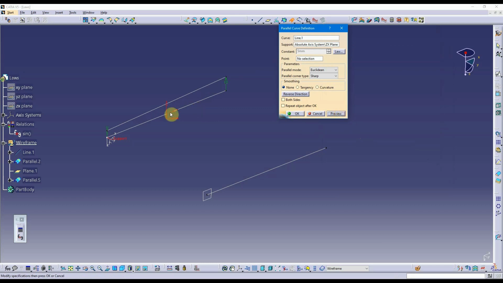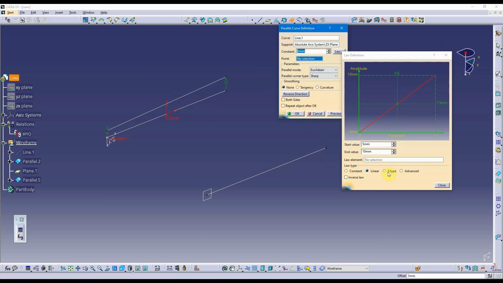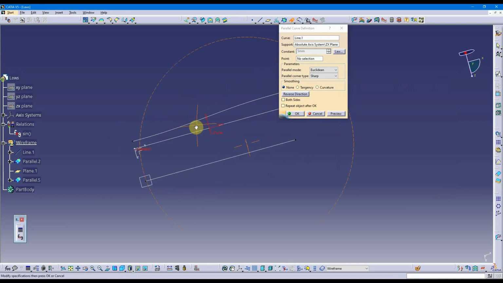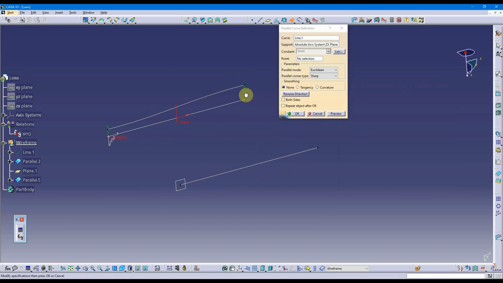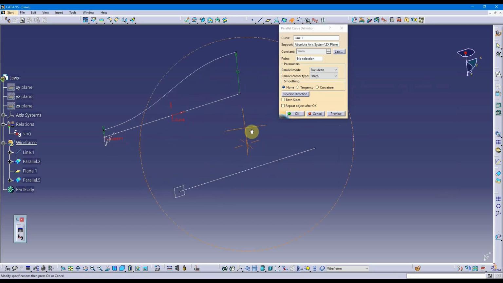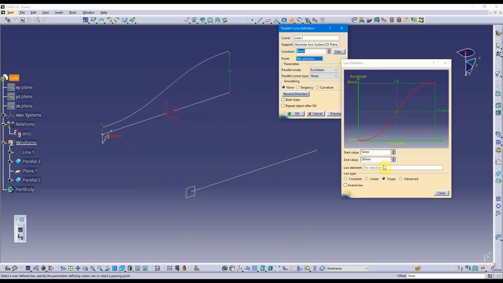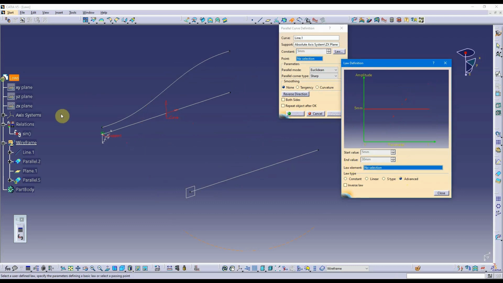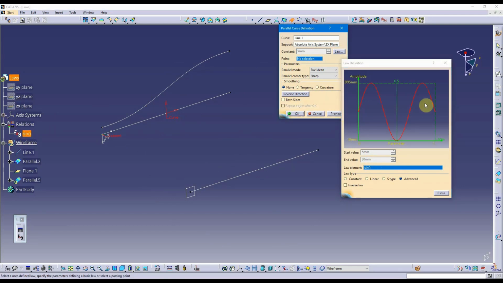Notice if I did that, I've got an inclined line now. Then it's got a cubic law function built into it that allows me to vary a cubic curve with a point of inflection. You can see that cubic curve coming in. That can actually be quite handy for design purposes. And now the one I'm demoing, which is advanced. When I do advanced, I can pick the law that I created under the relations branch on your tree, and then it will graph it for me, and you can see that it's working like I'm expecting.